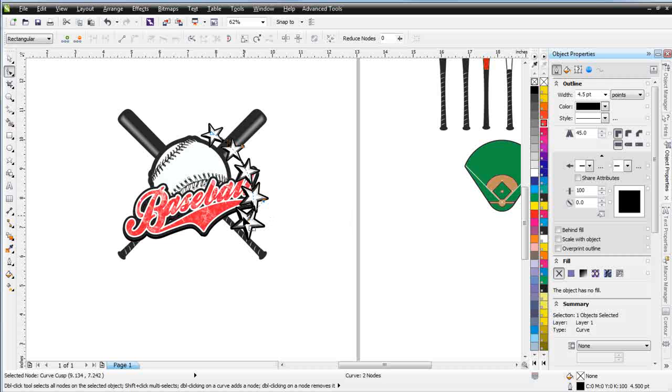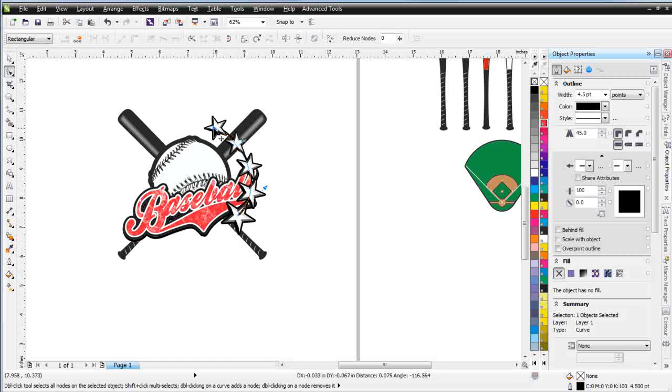Or I could go ahead and lasso this node, make sure I've got this selected. See your cursor change, pull it down here a little bit more, and really start to change the way in which this blend is being applied or set up in my design. And I kind of don't want this touching the ball, so I'll bring that up here like that. And I'm going to go ahead and bring this back up into here so that these are just forming or shaping in a little bit better.